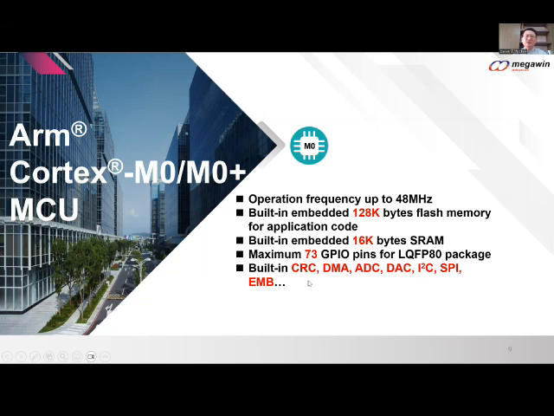And we build in many kinds of peripherals like CRC, DMA, ADC, DAC, I2C, SPI and EMB bus. We will give you some introduction in a later slide.